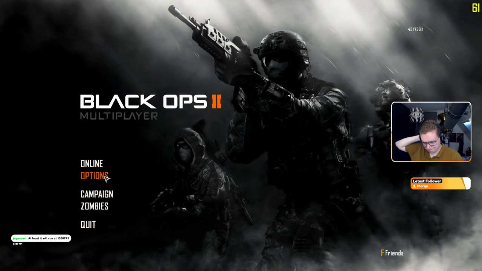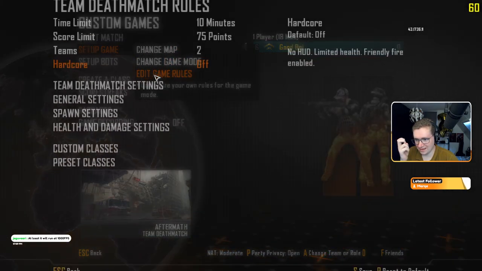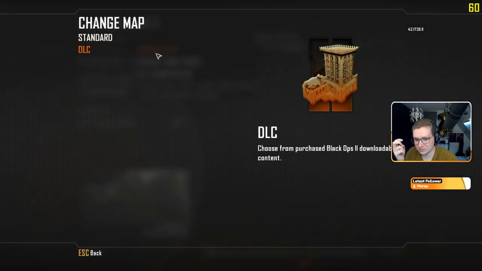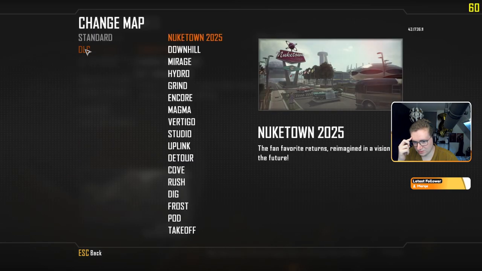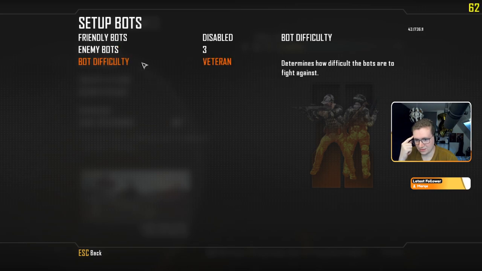All right. Now, I believe we can do a custom game. That, setup game. Edit, Jesus Christ, I forgot how all this works. Okay, no, I think no one can join this. I don't think anyone would actually join us. We can change the map to standard. Where's my world favorite map? Nuketown 2025. And then set up bots. Friendly. No, we don't want any friendly bots, actually. Oh, for God's sake. This is terrible UI. Alright, let's do a three. Three enemy bots and at recruit level.